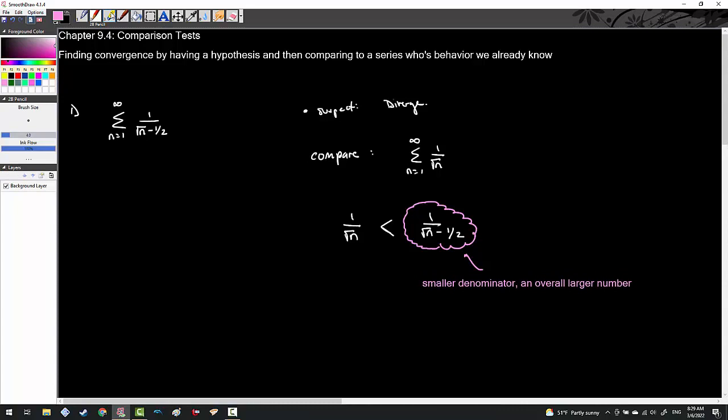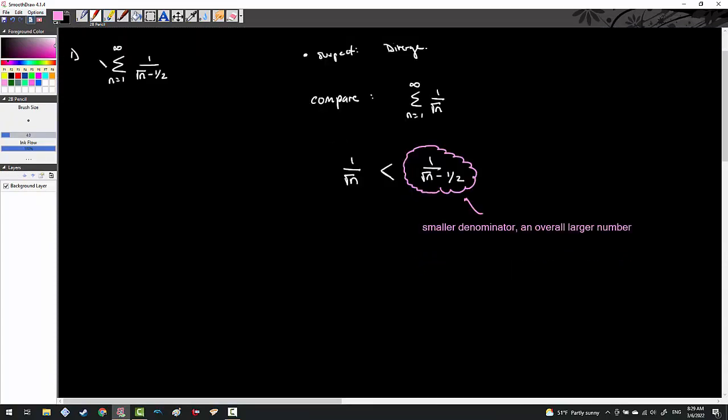Now, why is this important? Well, if we think about it in terms of a position perspective, if we look at both of these graphically, I'll do the 1 over root n as a sequence, and then 1 over root n minus 1/2 as a purple sequence. If you were to graph this sequence, you would find that it behaves like this. But if you were to look at the position of the one that we chose, the 1 over root n, it would be slightly underneath those points.